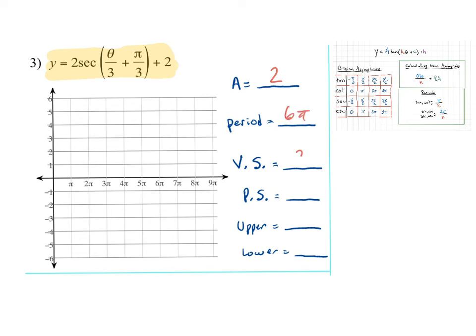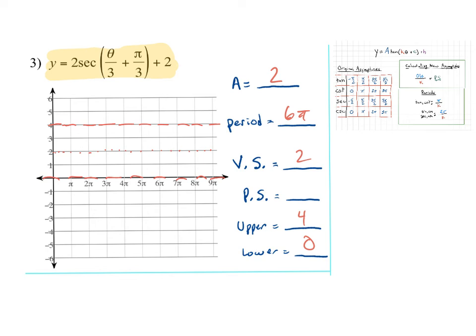My vertical shift is up 2, so that means there's a new midline here, and I'm barely going to draw that one in because I don't really need it for the picture. But I do need it to find these upper and lower max and min lines. If your vertical shift is 2 and your amplitude number is 2, that means your upper line is going to be at 4. And I definitely want to make sure that line is visible. If I do vertical shift of 2 minus the amplitude number, I get 0, and I definitely want to make sure that's visible because these are the boundaries for those branches of the secant function that we're going to draw.